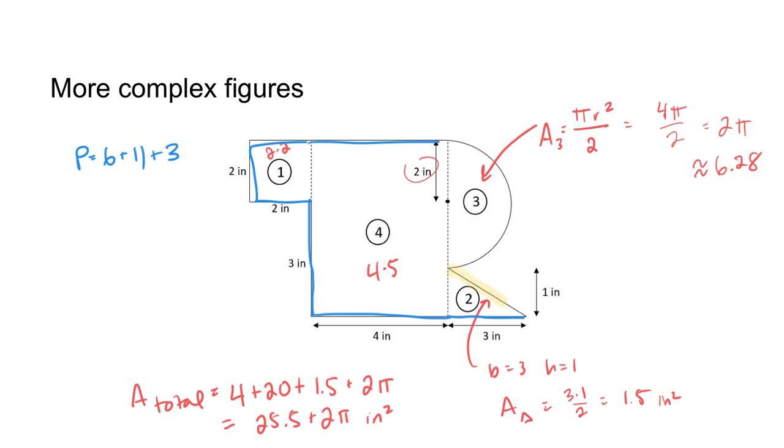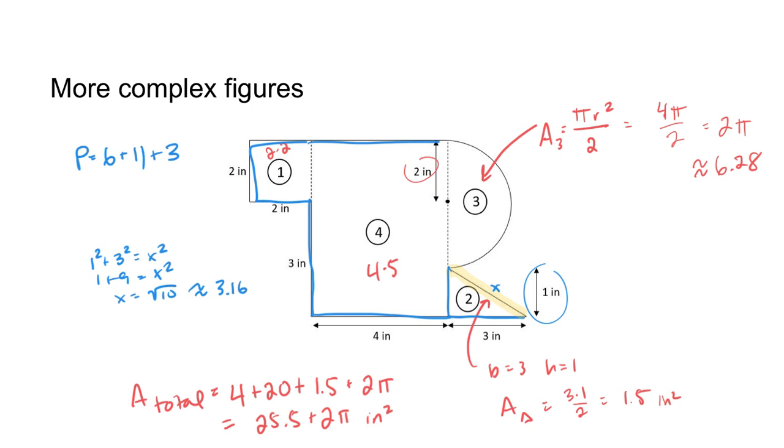So for this piece right here, I'm going to have to do the Pythagorean theorem. So let's just call this x for now. They tell us that this is a height of 1, so that's great. I'm going to have 1 squared plus 3 squared equals x squared. So x is the square root of 10, which you could figure out an approximation is about 3.16.